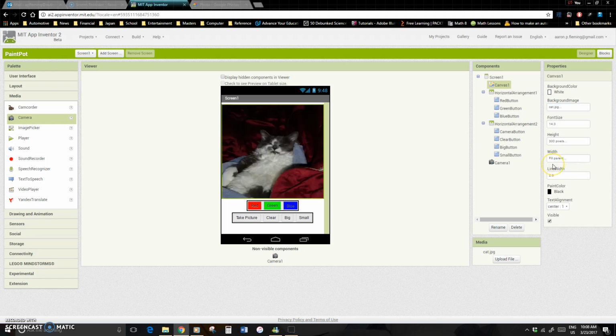And isn't that a cute cat? It's actually my cat, but anyways, there's a cat there. So we can be able to draw a nice face on poor little Sophie. All right, so that's it for this video. We've basically got the user interface done. All right, and the next thing is we're going to start actually programming here.